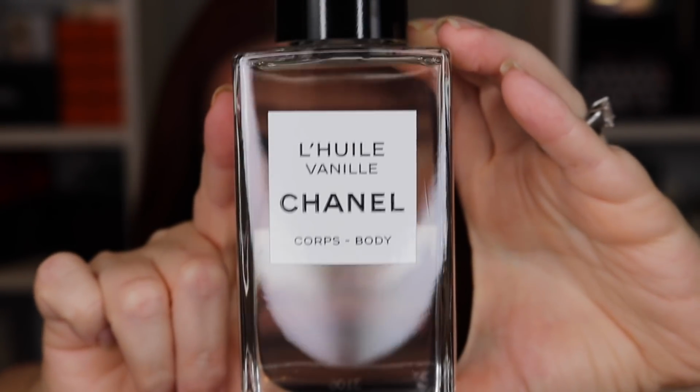And the scent is absolutely heavenly. I love it. It's very light. Of course, this one's the vanilla, so it has a vanilla scent, but it's not strong at all. It's just a nice light scent on your skin. I love it year round, but I absolutely love it for the summer. I don't really like to use creams on my body in the summer. I do a lot of body creams in the winter, but in the summer I do an oil, and this one is just fantastic.